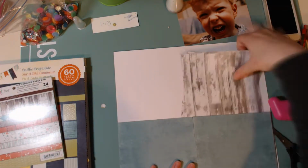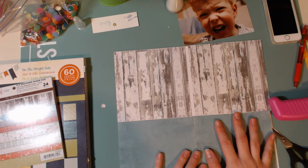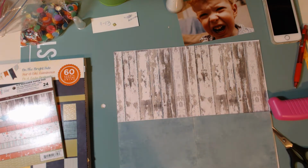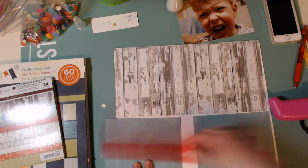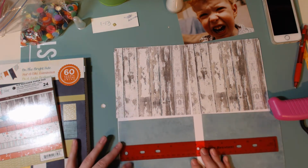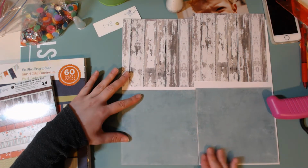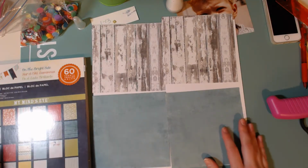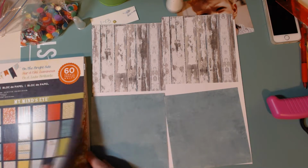So here what I'm thinking is I'm going to use this wood grain paper and this blue paper as my background, but apparently the 6x6 pad isn't true 6x6 because there was a quarter of an inch that wasn't covered on the background paper. And I was really frustrated with that because I had wanted to use these 4 different papers as the background.